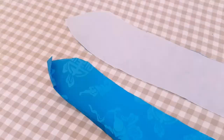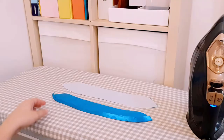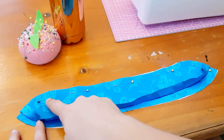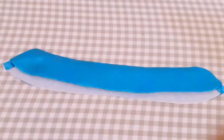Next up comes the collar. Start by ironing up the 1.5cm seam allowance on the collar piece that does not have any interfacing. Then place both pieces right sides together, making sure you keep the seam allowance upwards. Sew along the top edge and leave the bottom side open. Once that's sewn, clip small triangles from the seam allowance, because that will help the collar lay nice and flat when it is right side out. Then make sure to iron it again.